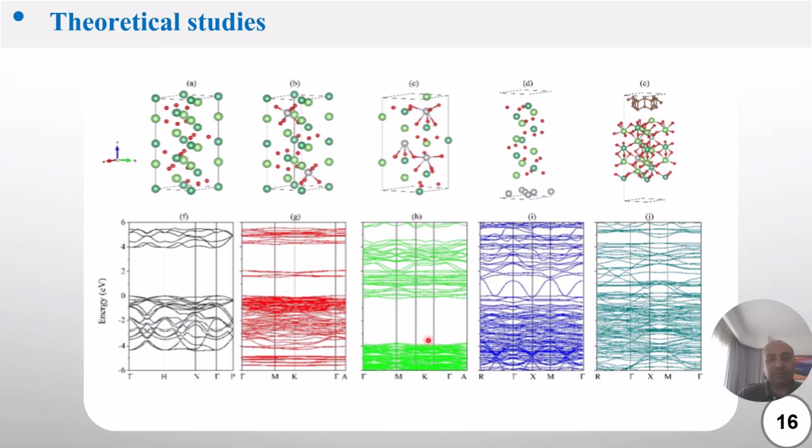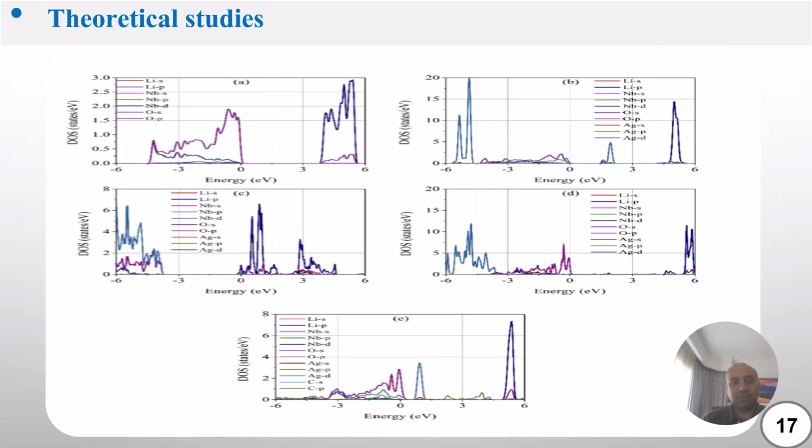For the case of the interstitial, we can see a shifting of the Fermi level, and the band gap is also reduced from 3.9 to 3.6. For the heterostructure, there is more reduction and more occurrence of impurity states. And when we add carbon, like carbon nanotubes, it becomes more conductive, and there is more occurrence of mid-states.